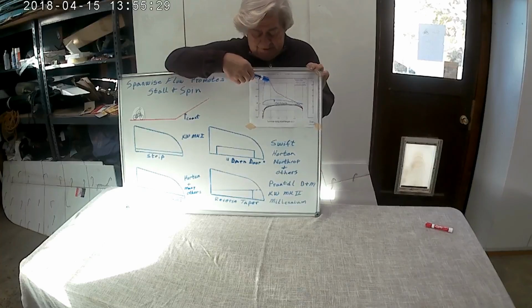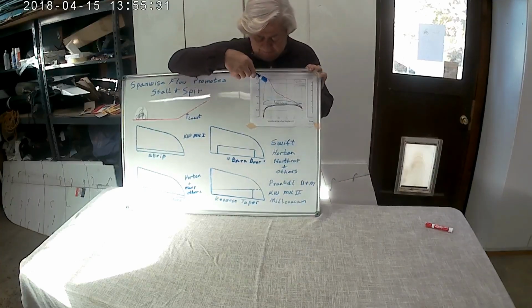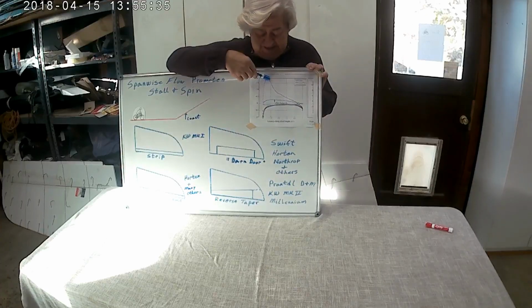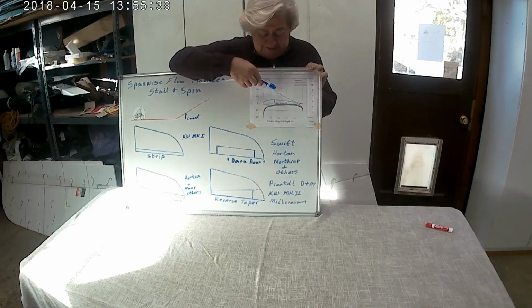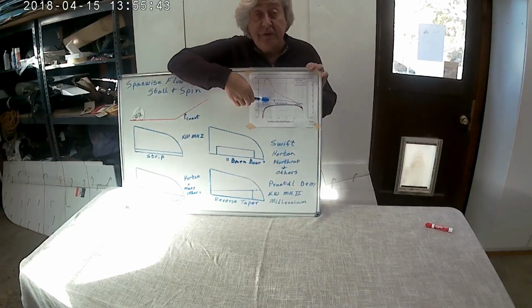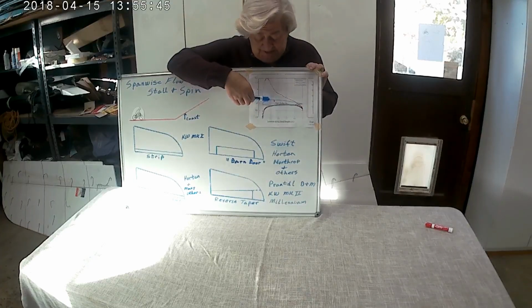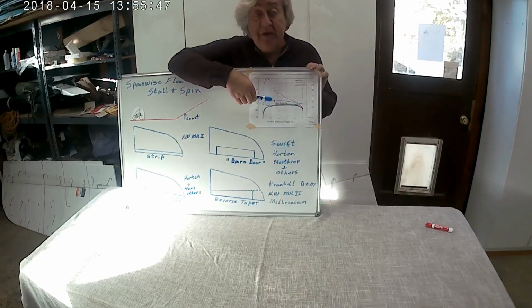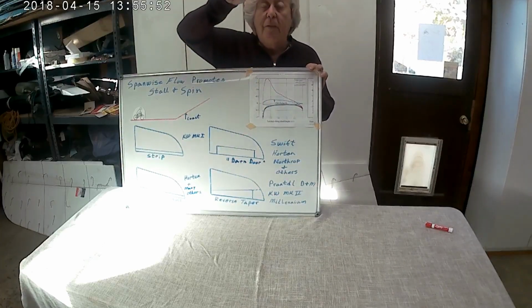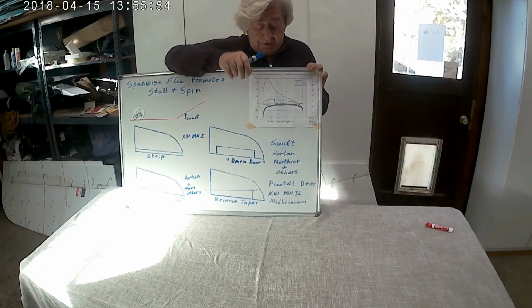And then it gets here to about, let's see, what is that? That's about 15% of chord. And the pressure starts to increase again. Now that's because the air has gone over most of the curvature of the wing already, and it's starting to go into a portion of the airfoil that's not curving up as rapidly. Doesn't have as much curvature to it.